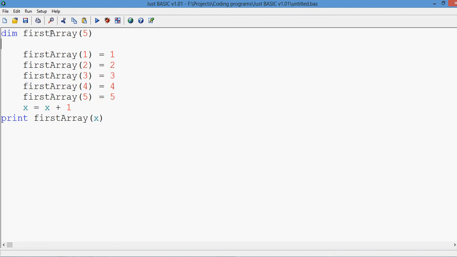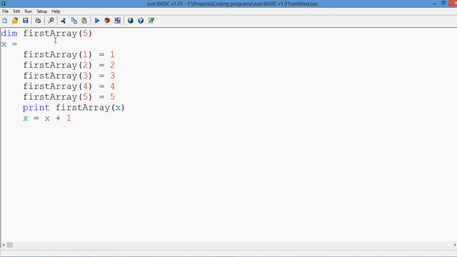Okay, so here's what's going to happen. It's going to loop through this. The first time it's going to print out 1, because the computer is being told to print out the array, and we're going to print out x, the x array. So we're telling it to print out the first value.